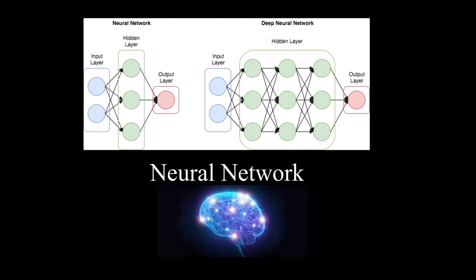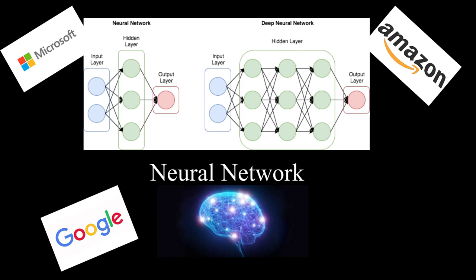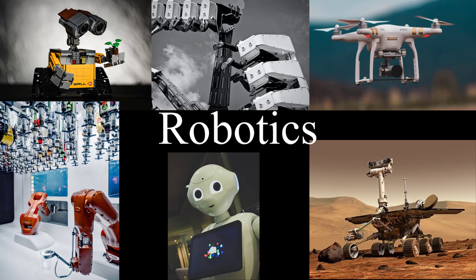Now, this brings us to neural networks, which is a fascinating biologically inspired programming paradigm that enables computers to learn from observational data using a powerful set of techniques such as deep learning. Many companies such as Google, Microsoft, Amazon, and many more are investing more and more in neural networks to solve various business problems. Another application of artificial intelligence is robotics, which trains devices to move and react to sensory input.